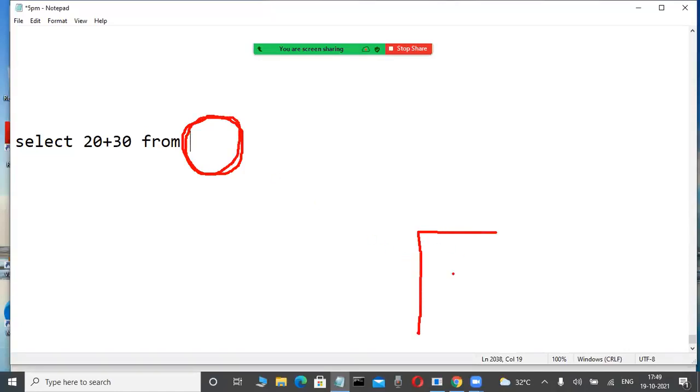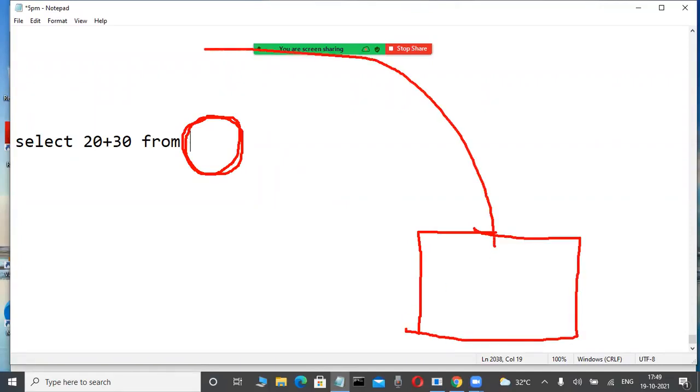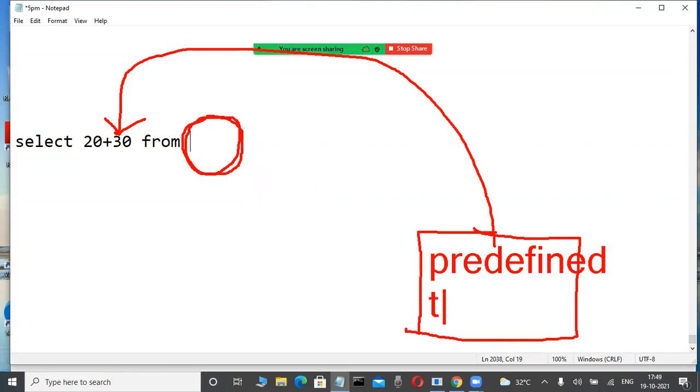Oracle Corporation gives, whenever we are performing these types of mathematical operations, through a table only it is required, so one predefined table they give. Oracle Corporation only gives some predefined table. And here, only if we use the table does it work, otherwise impossible.